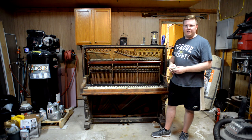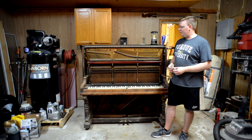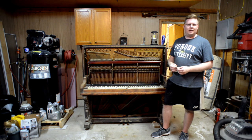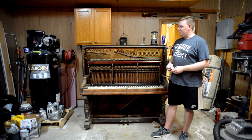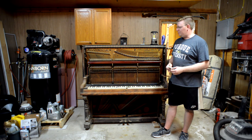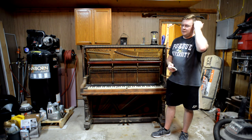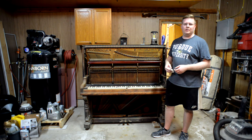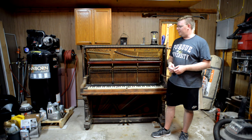And it's going to take some money, right? This isn't free. Got the piano for free, but by the time we're all said and done, I'm sure it's not going to be anywhere near that mark. We're not trying to fool ourselves there, but we want to get it playing nice, sounding nice, and looking nice, so it can have a new life as our family piano going forward. So that's the goal here.